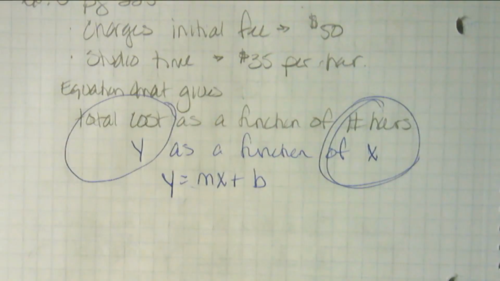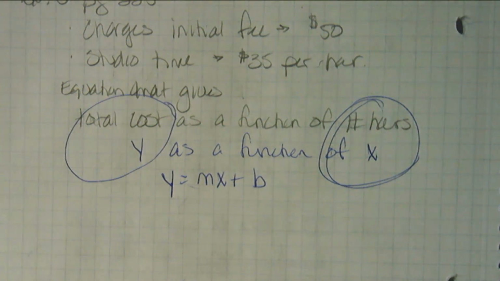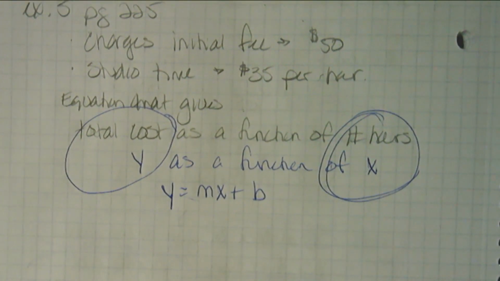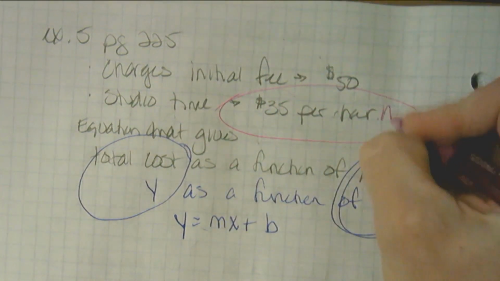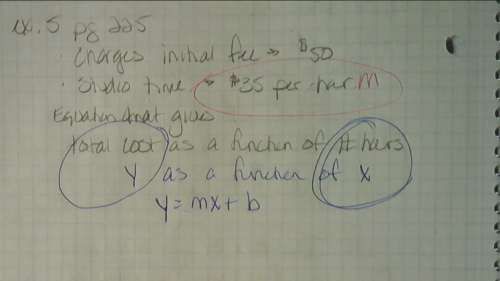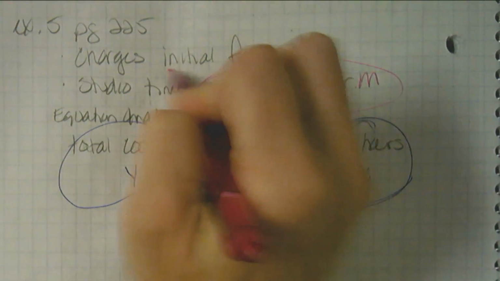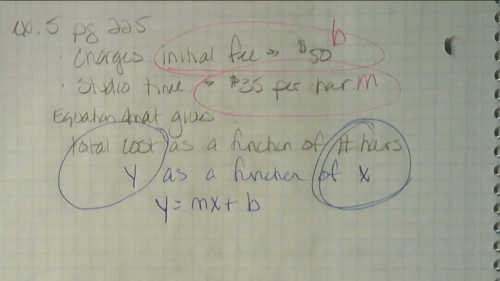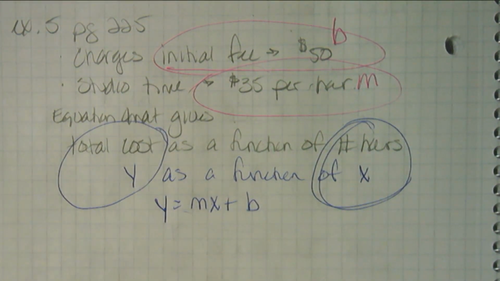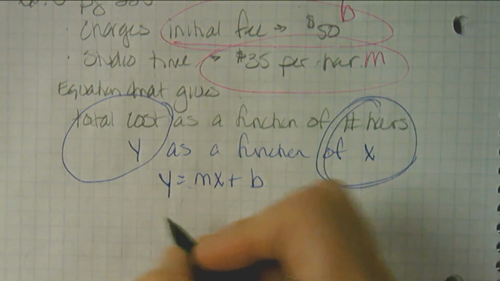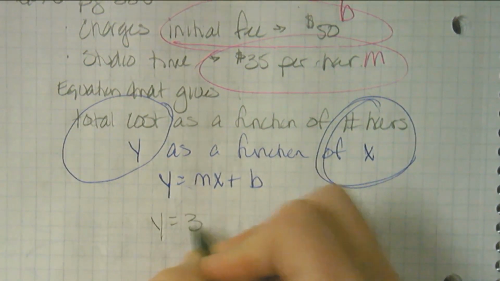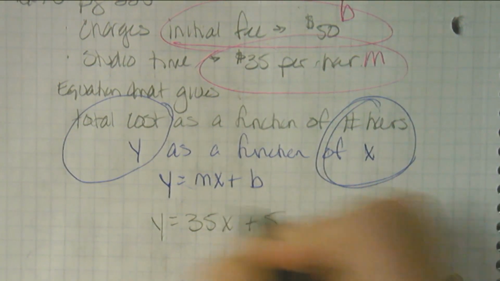Do we have a slope? If we do, what is it? Maggie? Yep, there's my slope. All right, do I have a b value? Carmen? Yeah, because that's an initial fee. There's my b because it's an initial fee. So I have everything I need. So somebody write my equation for me. Go ahead, Carmen. Excellent. So there's my equation.